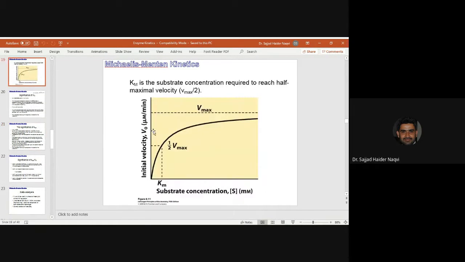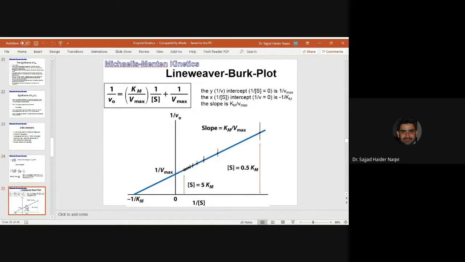the calculation of the Vmax, half of the Vmax, was difficult because in that case you have to apply the straight line equation, calculate the slope and then do the other things. But in this case, it's quite simple. Whatever value this line refers to on this side can give you the half of the Vmax. Similarly, the slope calculation of this graph will give you the Km upon Vmax value. You can calculate the substrate concentration at which the Km is achieved.